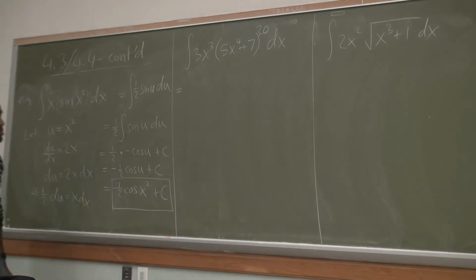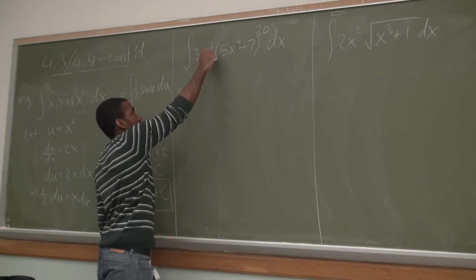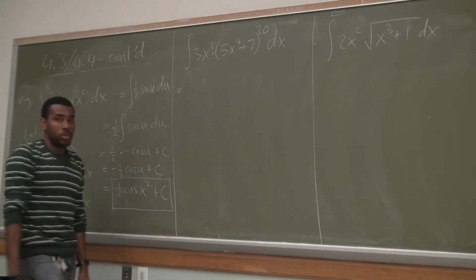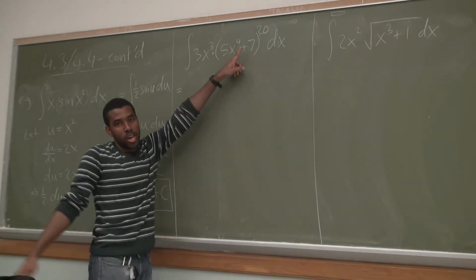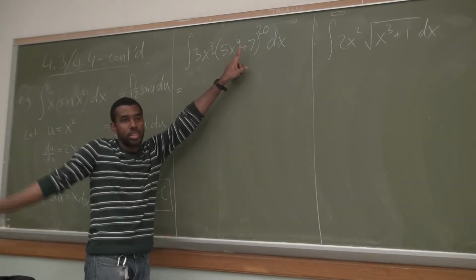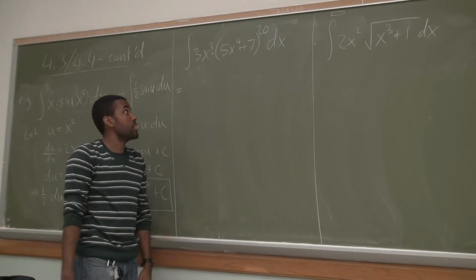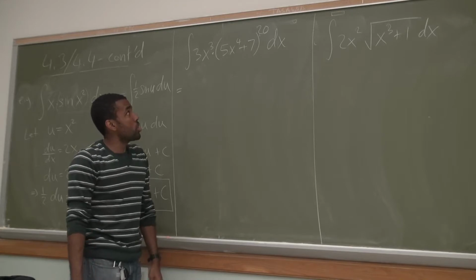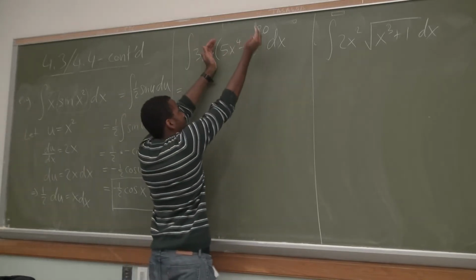Do a couple more examples. So this one is a product. We can't do that one. But we also wouldn't like to multiply out. That's 20 power. I'm not going to waste my time multiplying that out, getting 21 terms and doing the power rule 21 times. Right? What I could do though is realize that the thing that's making this thing complicated is this guy to the 20th power.